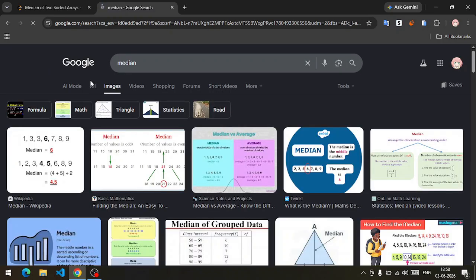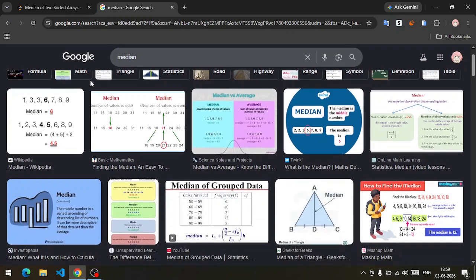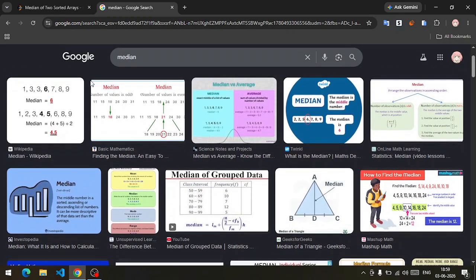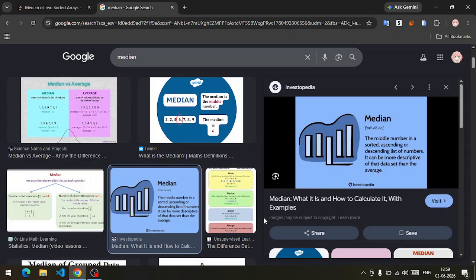Let's go to images. Okay, median of grouped data: the middle number in a sorted ascending or descending list of numbers. It can be more descriptive of the data set than the average.